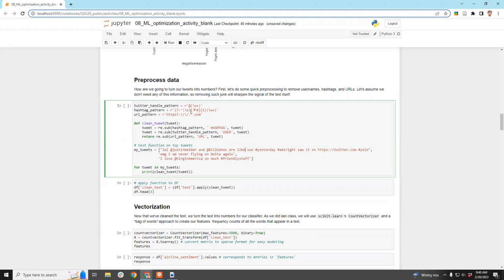Hashtag, this is optional. There might be a space before. And then there's actually a hashtag plus some kinds of others. There's one of these, and then whatever words are immediately after this. Might be a space, that's optional. And then URLs is just anything following an HTTPS and preceding a .com.